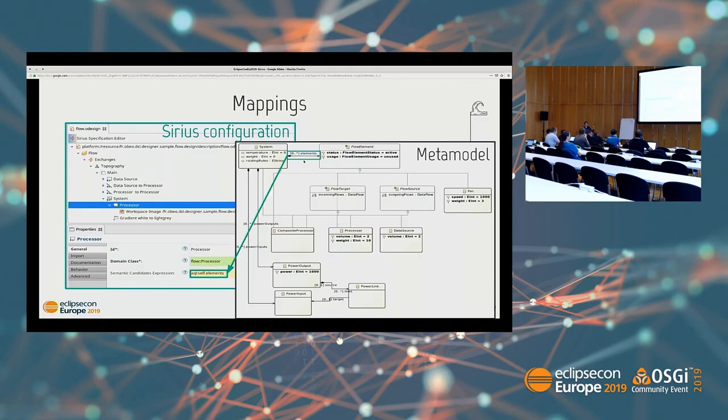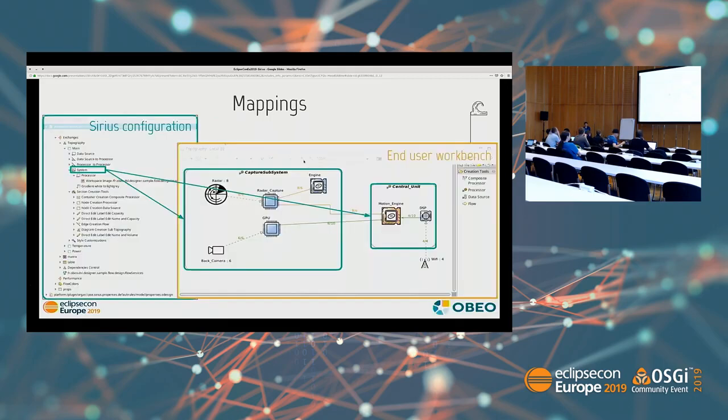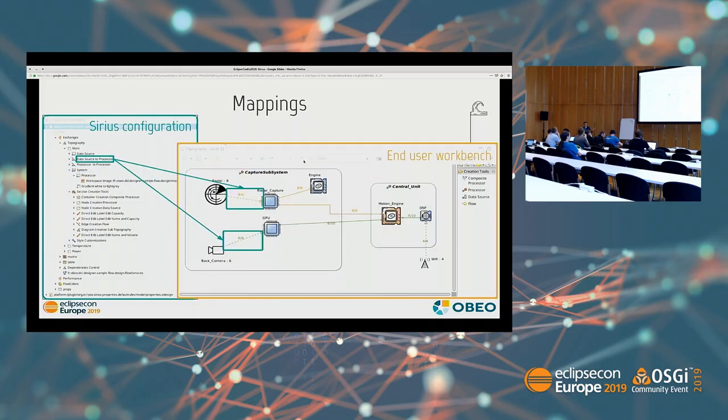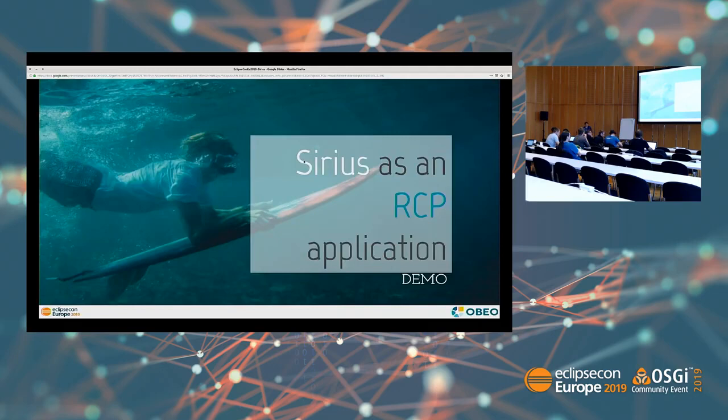And then I have to specify how I find this kind of elements from my model. So here again, the Ecore file is my friend. Here I am telling Sirius that all the processors, which are system elements, must be represented thanks to the workspace image you saw just before, which would be my blue square CPU image. It is also possible to define containers, which will allow us to represent containment relations. Here my system contains different kinds of elements, processors, data sources, fans, and the Sirius configuration also allows to specify edges.